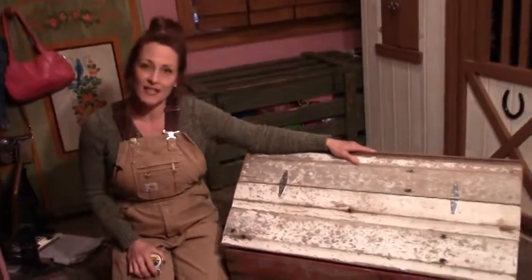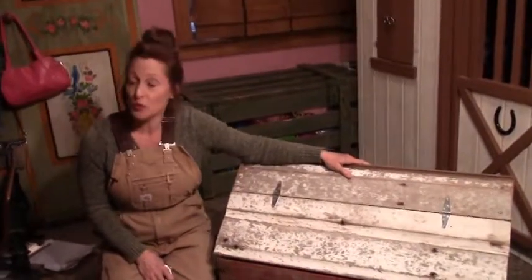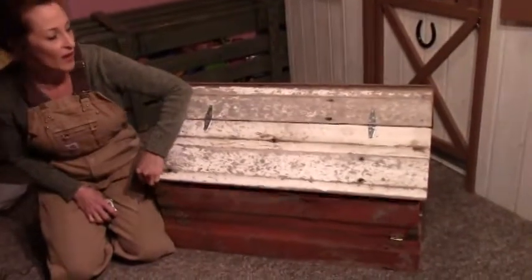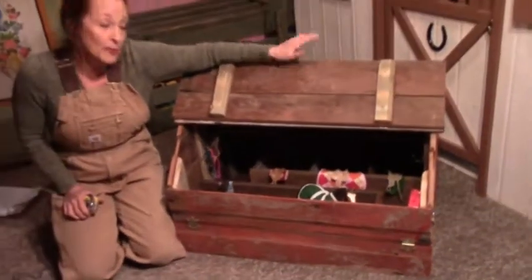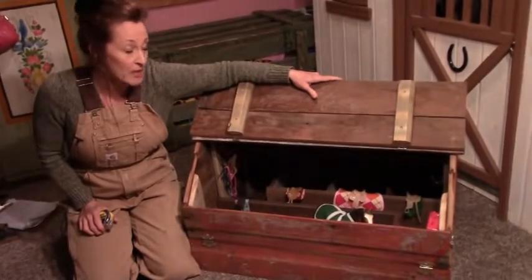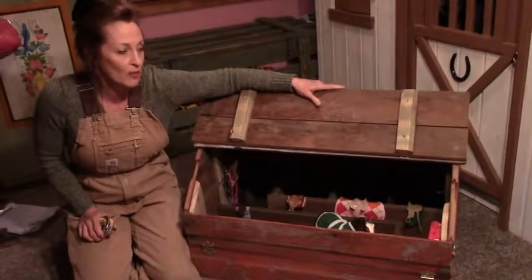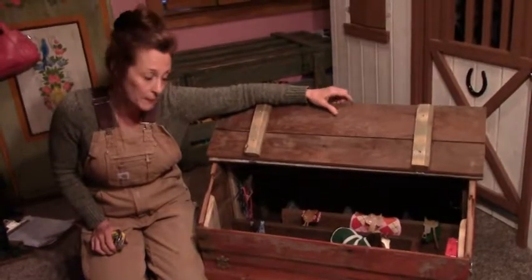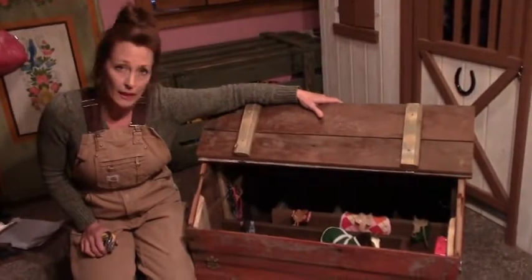Hi, I'm Suzy Homesteader of the Rockies, and welcome to the Suzy Homesteader channel. Today we're going to talk about how to build a 100-year-old mini barn. We'll also talk about some of the dangers of lead paint that go with buying reclaimed or repurposed lumber, which is really popular these days — a lot of people forget that if they're looking for reclaimed or antique wood, there might be a health hazard involved with the lead paint.